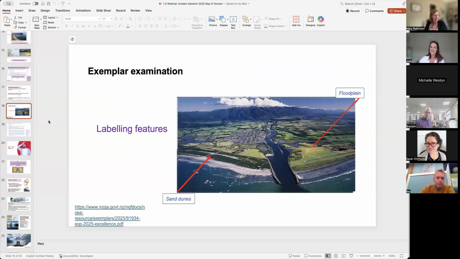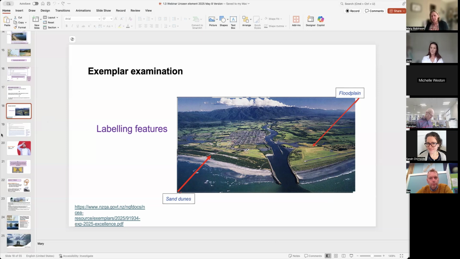Alrighty. Now the NZQA have put online an exemplar examination at excellence level, and we're just going to pull out a couple of bits to show you the kinds of things that are in the exemplar examination. If you can only see it in its redacted version, you just need to log into NZQA using your ESL, and you should be able to locate this. If you can't locate the actual pictures and the actual topographic map, and you don't have an ESL, go to your PN and they should be able to do this.